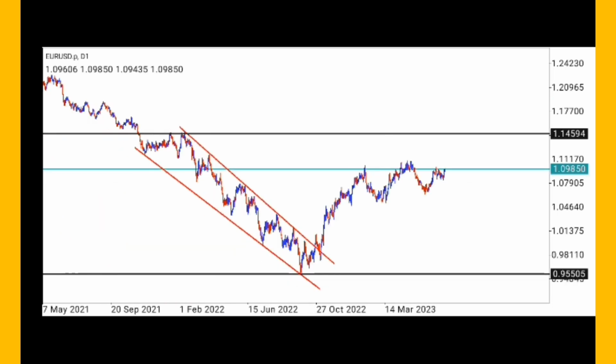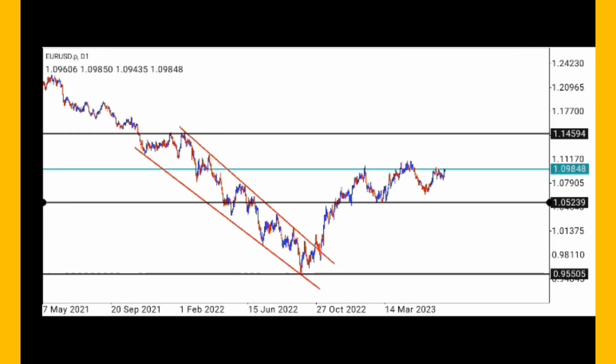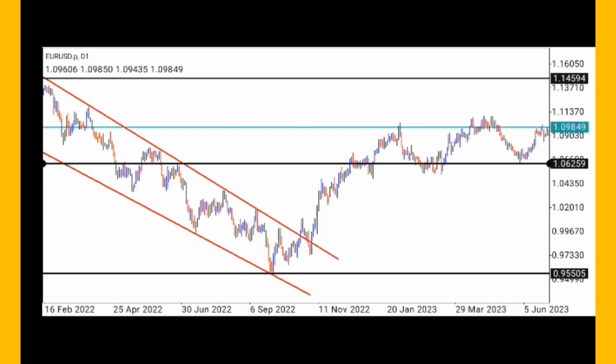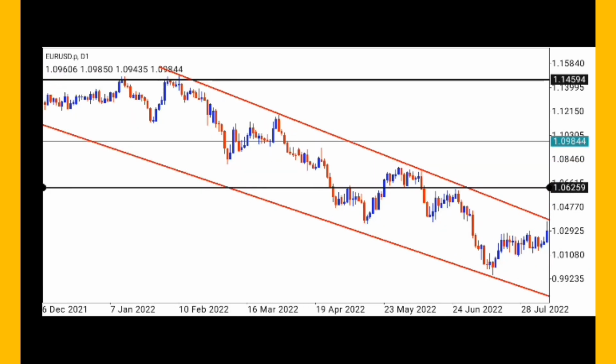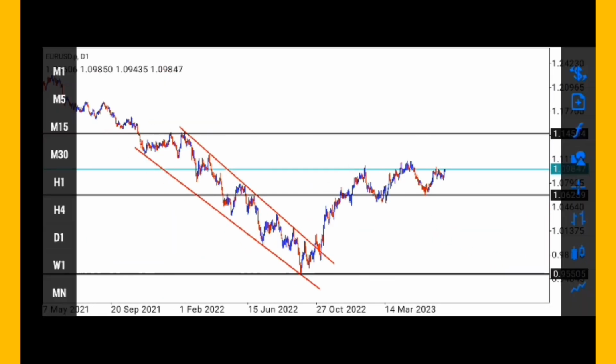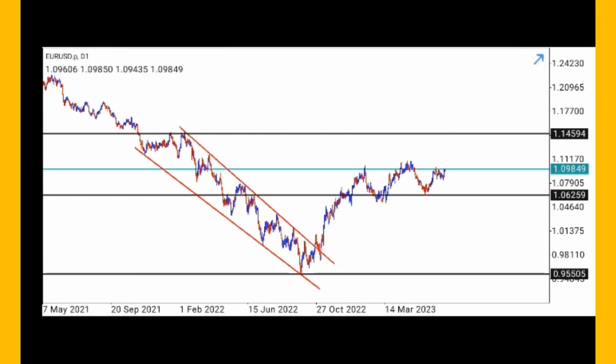So I trust my analysis. I have confidence in my analysis. I believe that I'm a good trader. I follow risk management, and I can do this. So right now, what we are seeing EURUSD doing on the daily perspective is that it's buying, and my anticipation is that we're going to buy to this particular level over there.